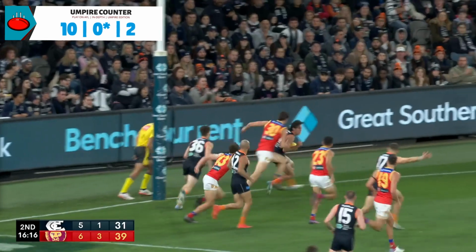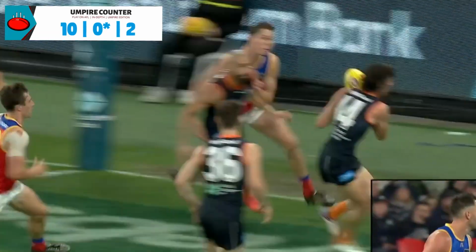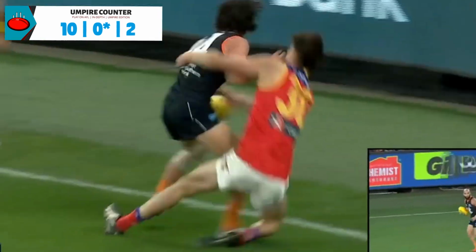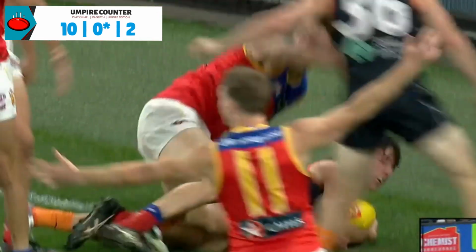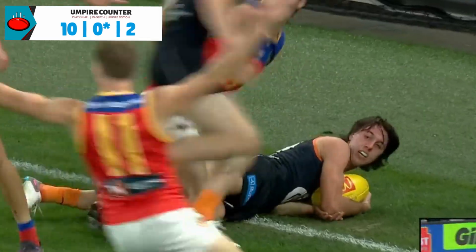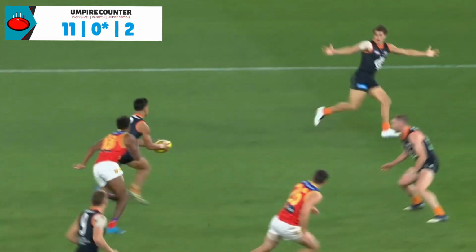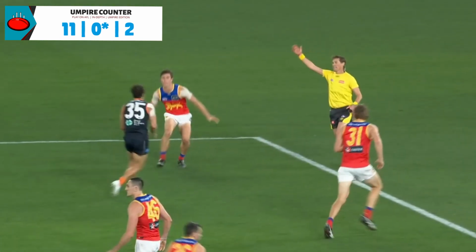Hollands chased by Hipwood with nowhere to go, close to the goals and the boundary line, pinged for holding the ball, though the ball did go out of bounds as the tackle was finishing, which are usually paid as a boundary throw-in. However, since he had time to dispose of the ball before this, holding the ball, prior opportunity. A random advantage is called for a free kick. I think it was for Walsh being held without the ball or shoved away from it, but the viewers at home aren't really able to see shit.